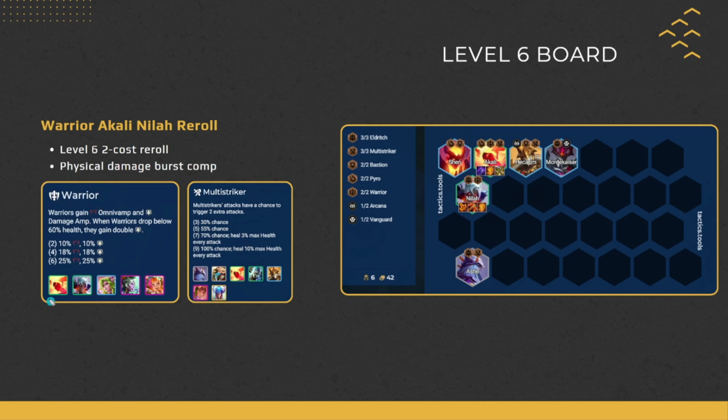Both of these units are warriors. So what do warriors have? Well, warriors both gain innate Omnivamp and damage amp. Let's say at full health, we're playing 2 warriors. They'll each gain 10 Omnivamp and 10 damage amp. However, once the warriors drop below 60% health, they'll double their damage amp, and the damage amp will go up to 20%.